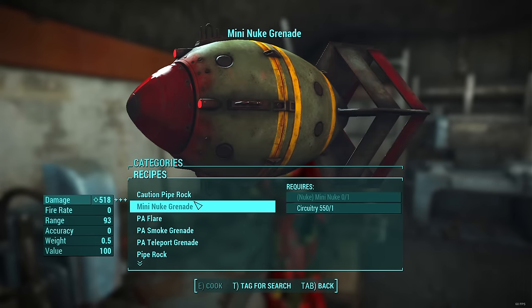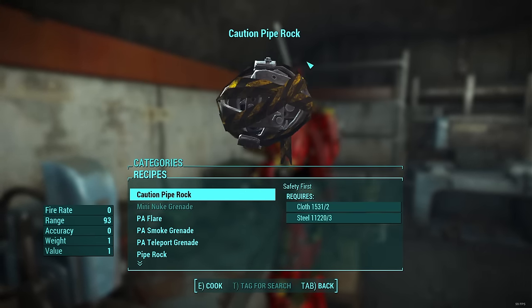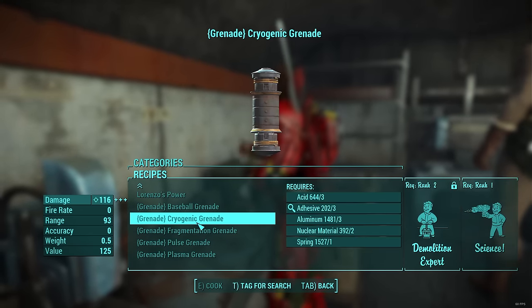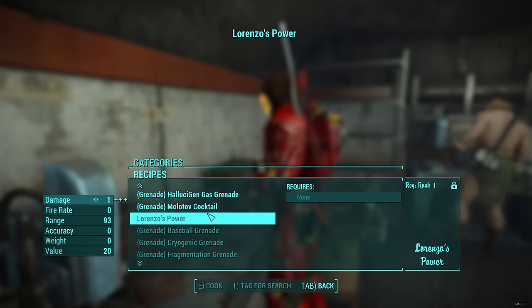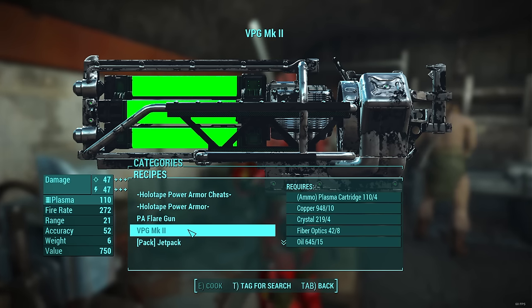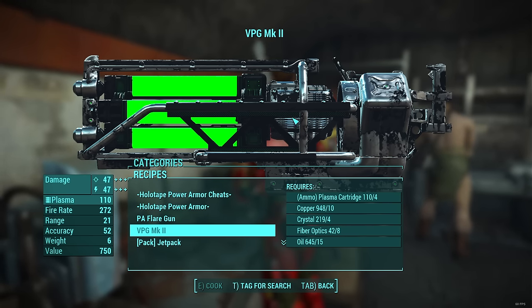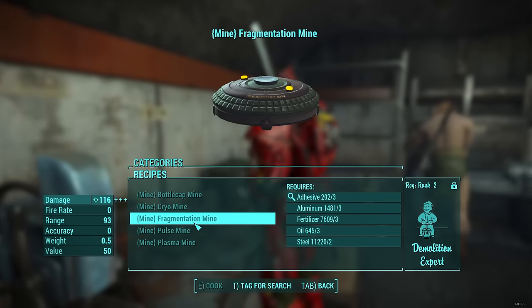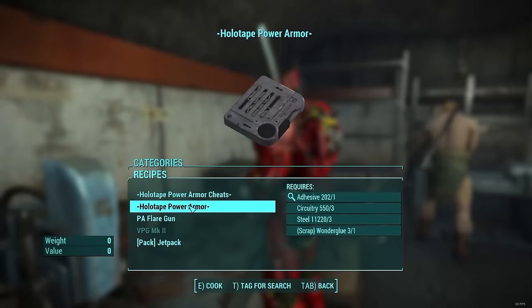Grenade. Mini nuke grenade. That seems hilarious. Lorenzo's power. I think that's what we get if we'd sided with Lorenzo as part of one of the mods. That's okay. Misc. What the fuck? What the hell is even that? Look at the state of it. What are we lacking? Sensor modules. How do we get these mini nuke things then? Is that maybe from one of the assembly lines?